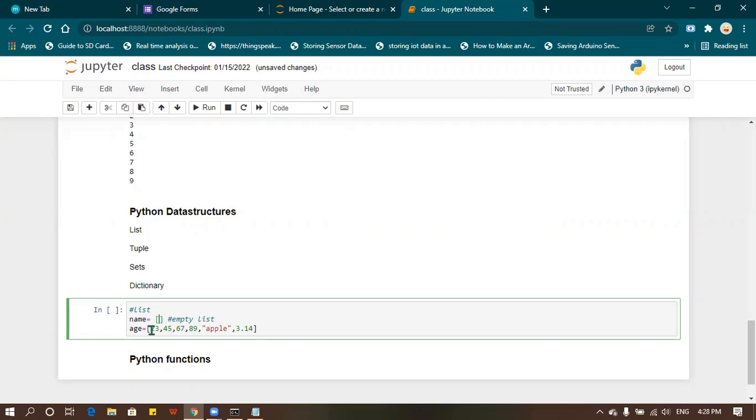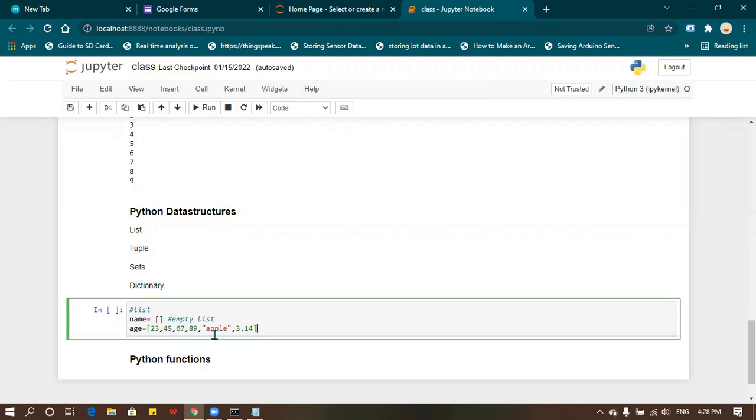A list always starts with the square bracket. You can put all the elements inside the square bracket. So whenever Python sees this line, it will think, okay, it is a list. Inside the square bracket, you can hold any number of data. It can be integer, string, or float values. It doesn't mean you have to store the same data type values in the list; you can store any type of data. Are you able to understand this?